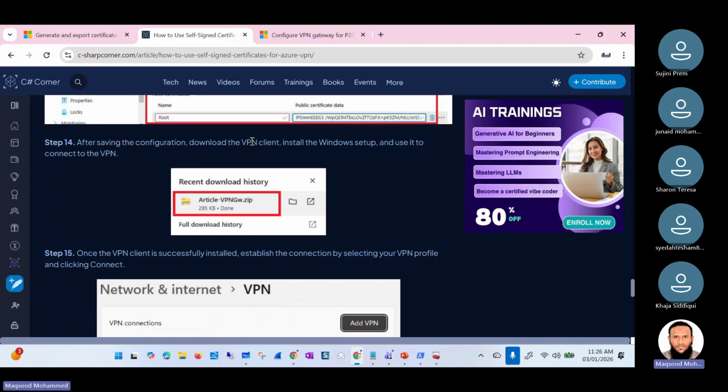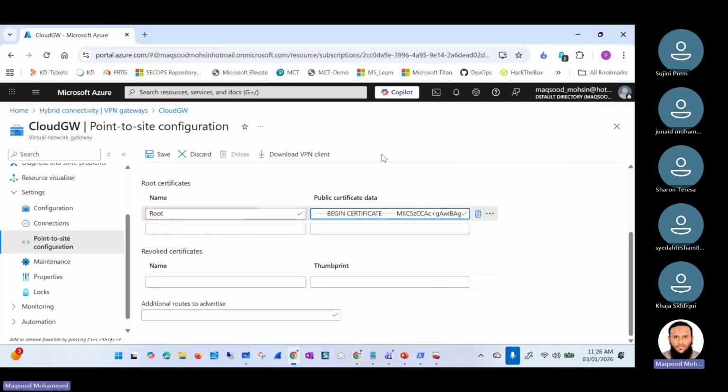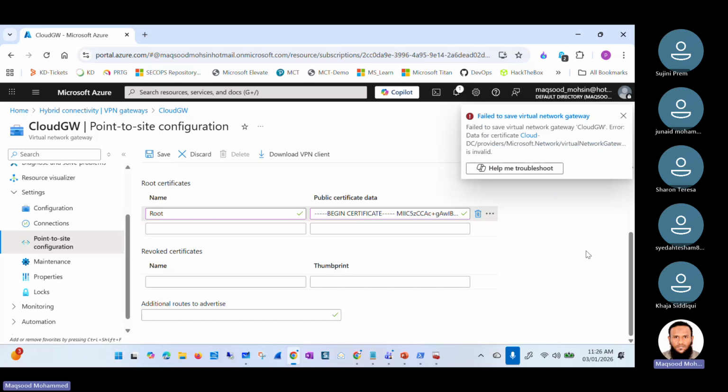After saving the configuration, download the VPN client. Okay, so that's I think everything. Save it.